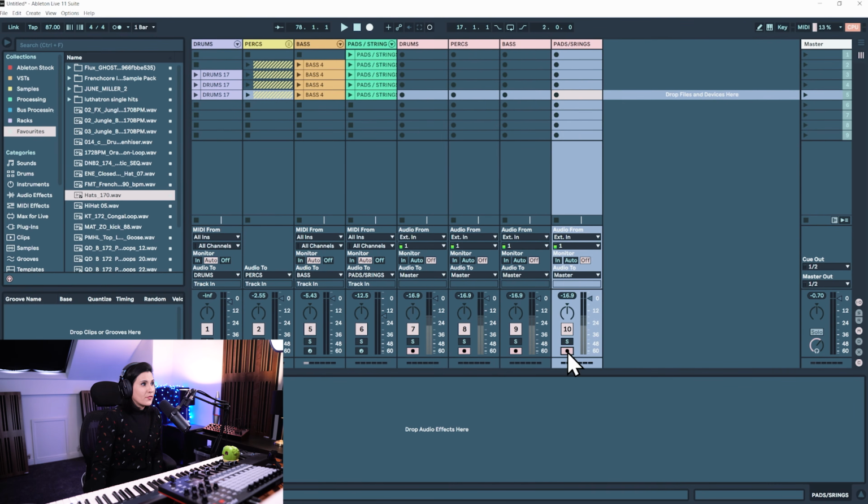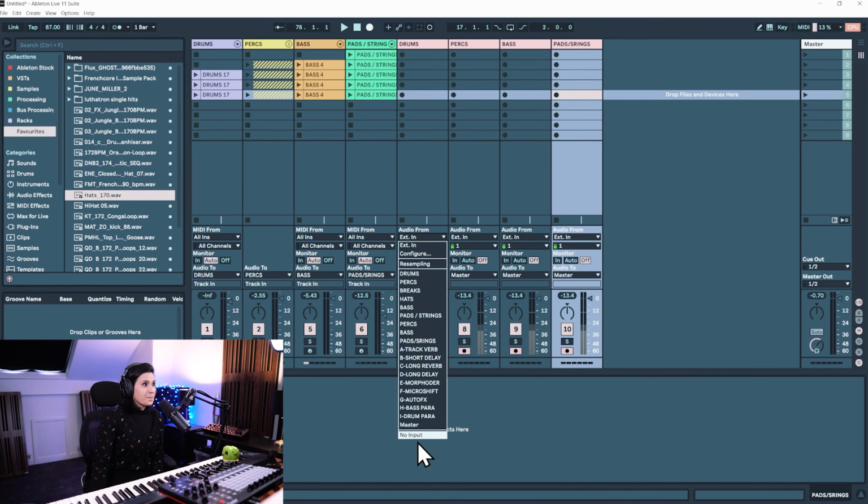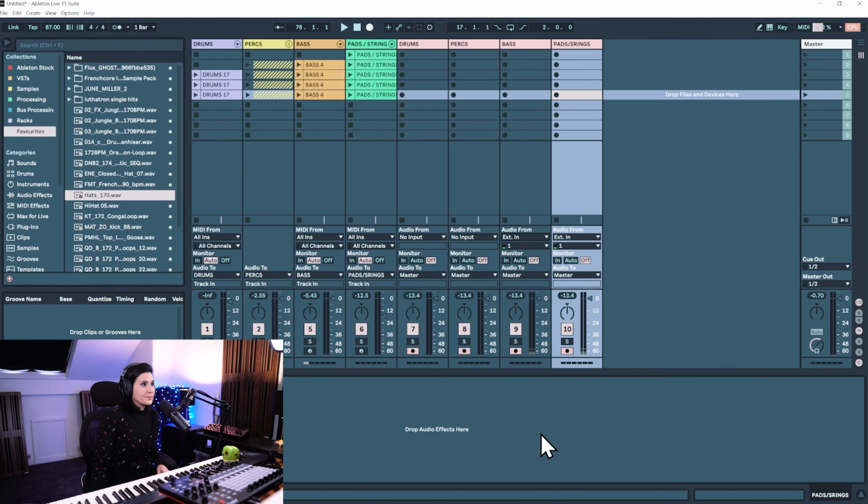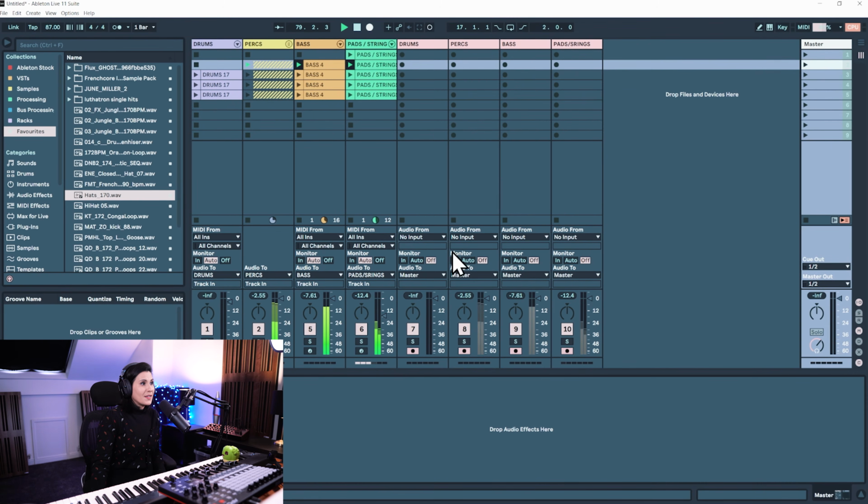And you can see here that my voice is coming through. That's because the audio input is set up. So just disable that. No input on all of them. So now there's no input coming from my audio interface. It's just going to be audio coming through from these tracks. We can test that. And you can see there that the lines are coming up. So we do have information coming in.